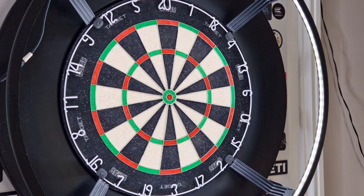So I've got the darts built up. I've put a set of carbon 360 spin stems on them. I set a number two flights and we'll have a go and share how they go. Well, they're going okay. That's all I'm going to say.